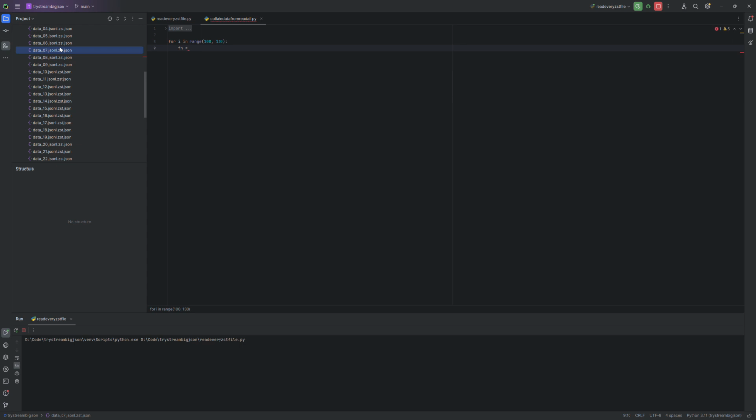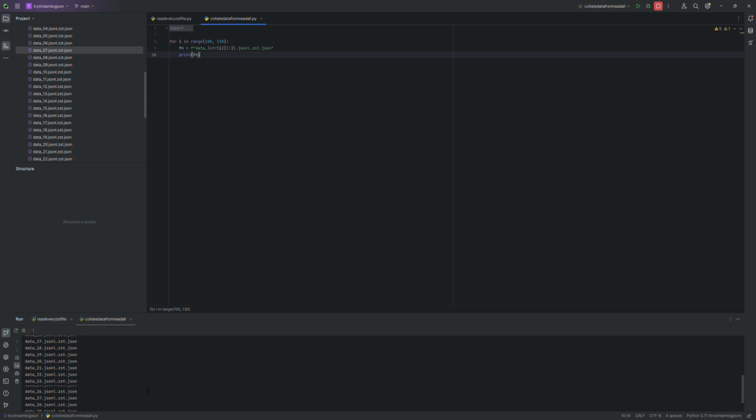Let's see if we can get this. No, don't move. Paste. And str of i starting at the first index, print fn. What did I do? Okay, those look like the right file names.